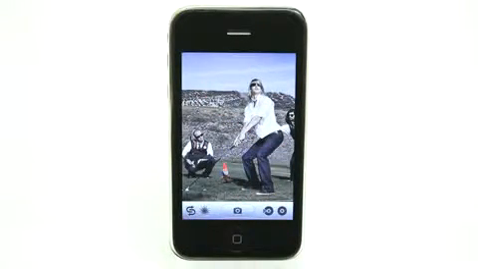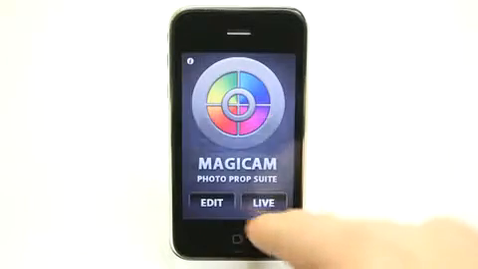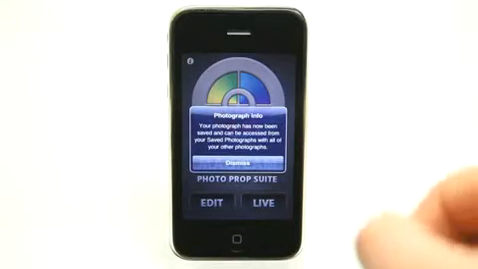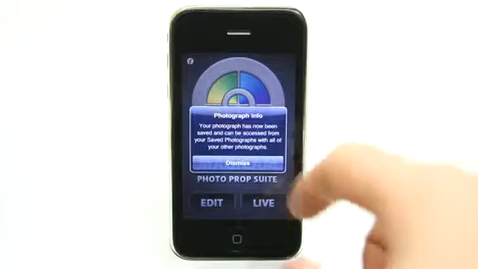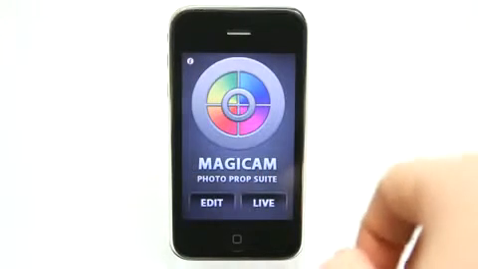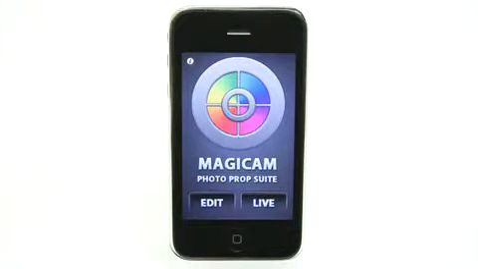So when you're all done and you have your changes done, you just simply hit that button right there. It says it has now saved it to your saved photos on your phone. You can dismiss and go in and start editing additional photos.